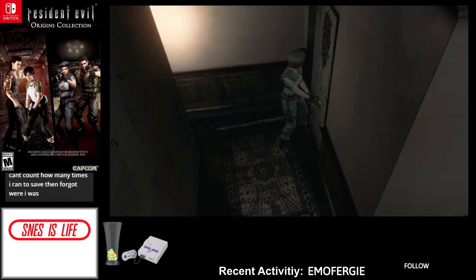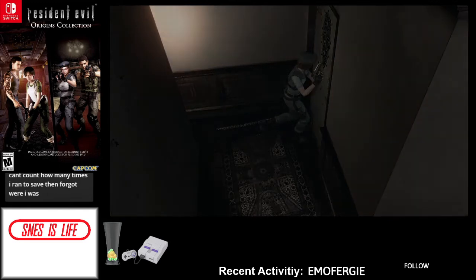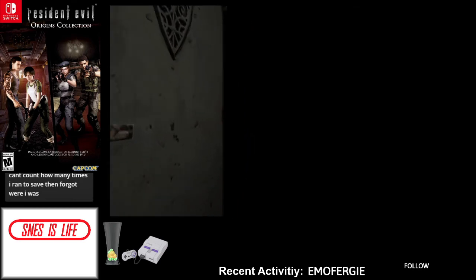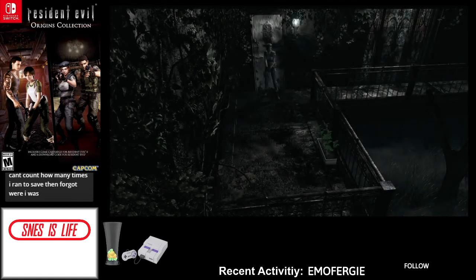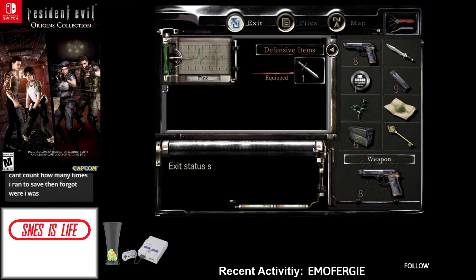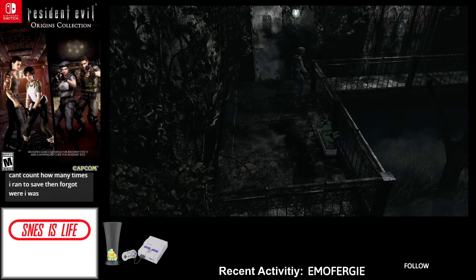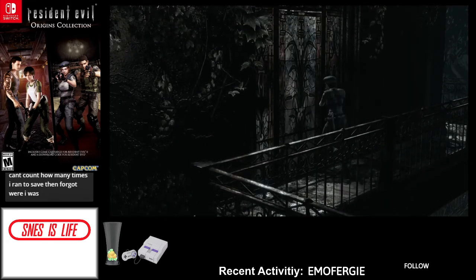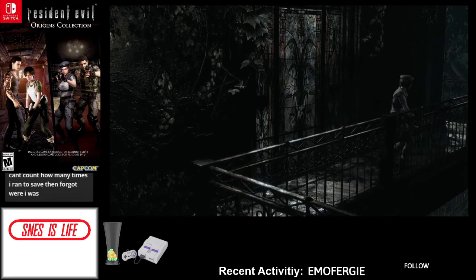Hello, Skitter's dog. Yeah, go around, huh? Not a door. Okay, lots of herb. Keep that in mind. What's over this way? Alright, it's into the dining room. A witch.